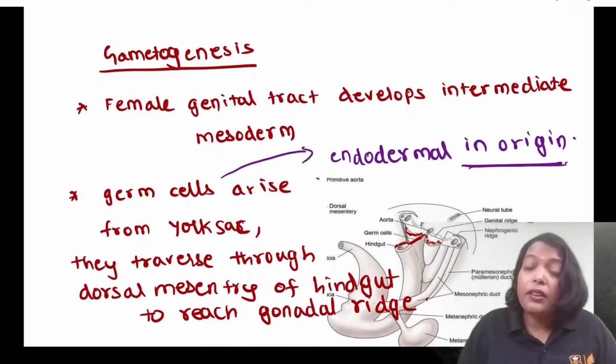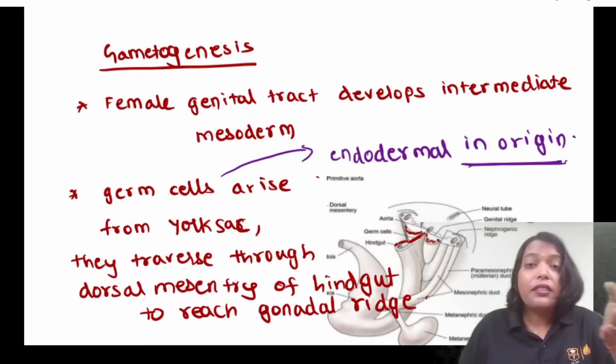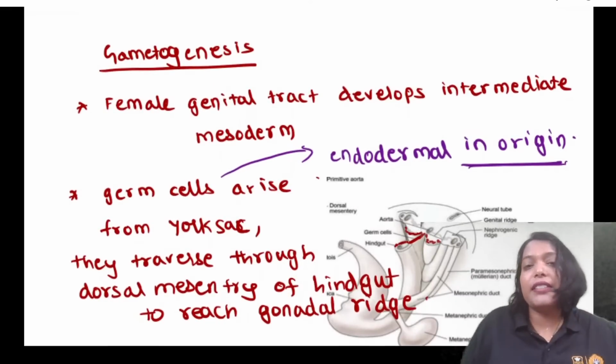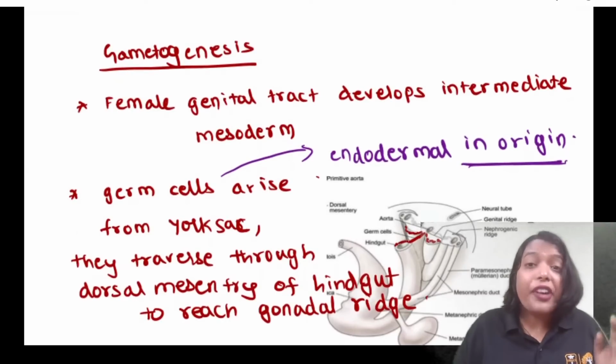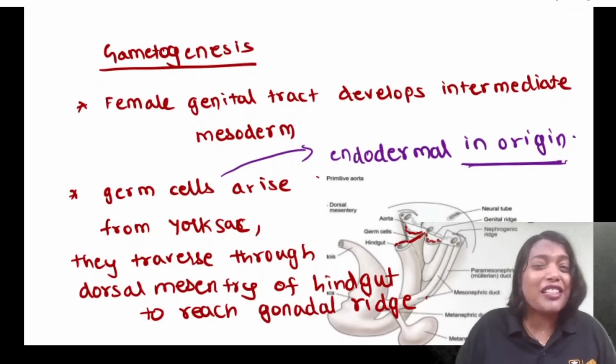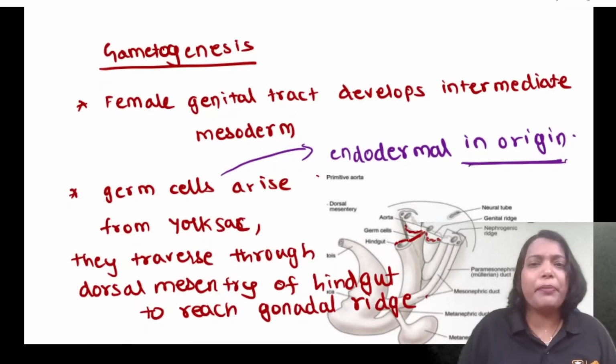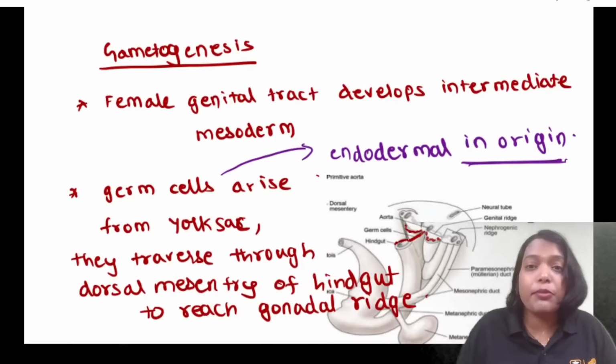So now, these germ cells, depending on whether it is testis developing or ovary developing, they will undergo gametogenesis. First, I'll start with spermatogenesis. As we have already discussed, boys are a little simple. So spermatogenesis is also simple, right? Now, what is the MCQ asked? Every topic I'll tell you what is the MCQ asked. So the MCQ which is asked in this topic is mainly the spermatogenesis sequence. That has been asked as an MCQ many times. So you should know the sequence of the spermatogenesis.